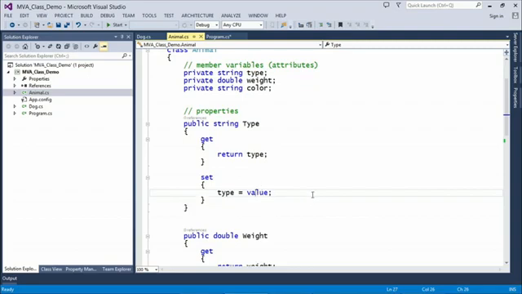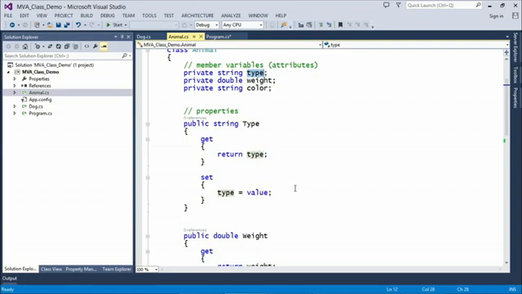Isn't it true, Jerry, that the property actually doesn't store any data? It's the variable that stores the data, and the property is the way to access that data. That's correct. The property is simply a way of gaining access to the variable for either setting it or retrieving it, and the actual data storage is in this local variable up here. We call them instance variables because they're specific to the object that we create. So no storage takes place in the property at all.